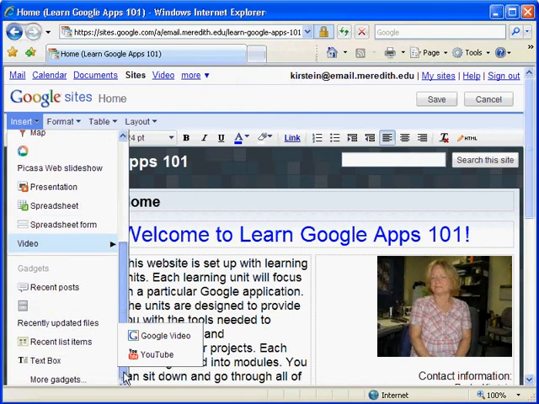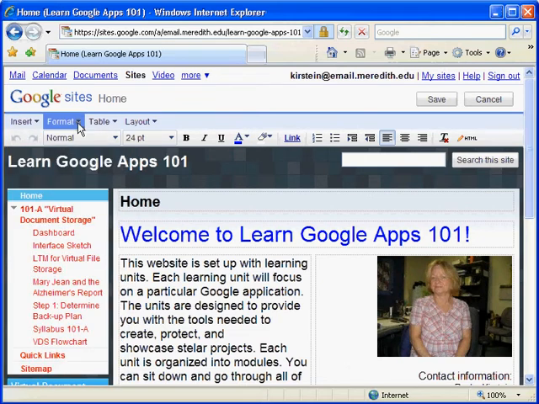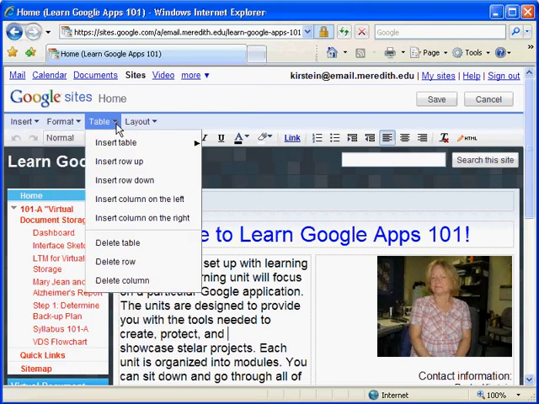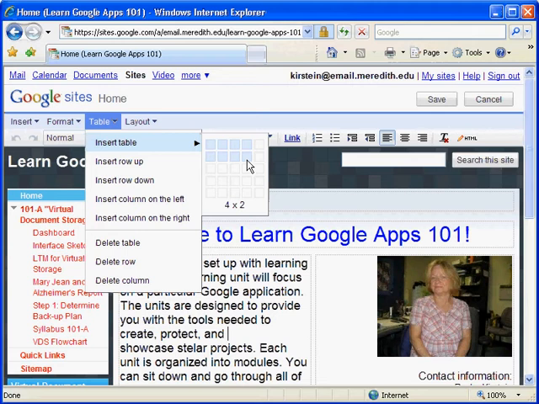The other things that you can add to your page are gadgets. And we will get more into this as we go along, but notice down here there's a text box you can add. You can always add a text box anywhere on the page. Now look at format. Formatting is talking about text in text boxes. And notice you can add tables, and tables a lot of times make it very easy for you to organize information you want to put on a web page.